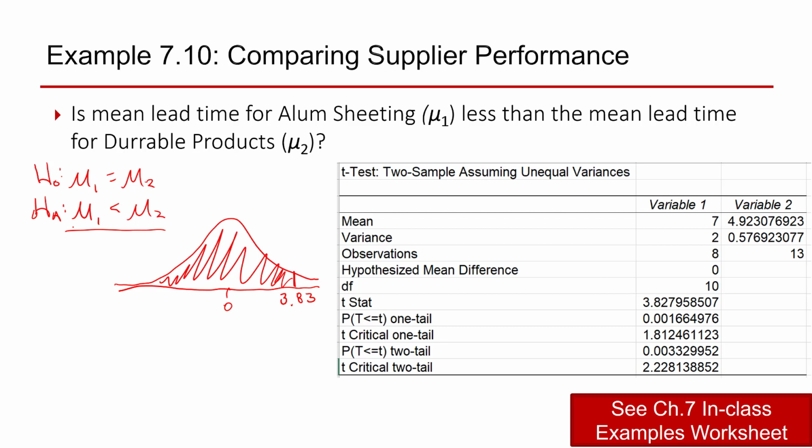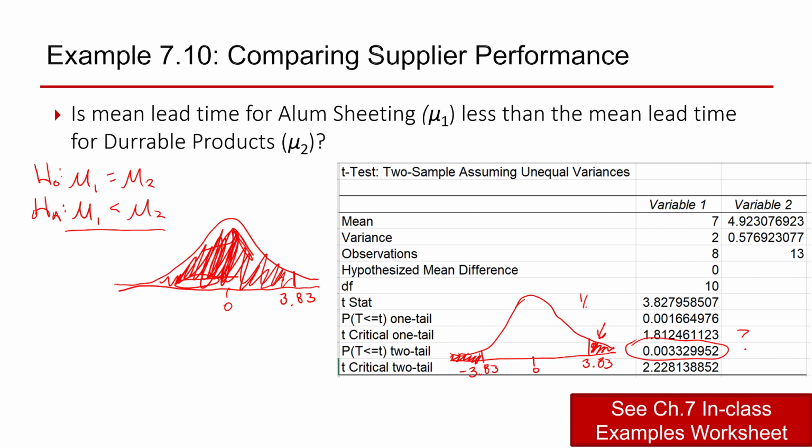Okay, so how do I get my p-value from my two-tailed output? Well, remember what Excel was calculating for this two-tailed p-value was the area to the right of positive 3.83 and the area to the left of negative 3.83. Now, from this picture, we can get our p-value that we need. What do we need? We need the total area to the left of 3.83. So we can calculate that.